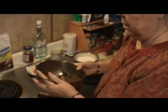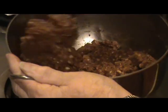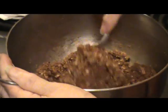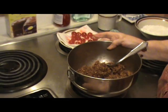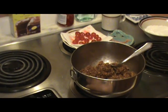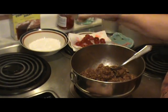All right, folks, we got it all mixed together real good now. How do you like this bowl? It helps me to hold on. Now, how long do we cook it? We don't cook it. It's done. We just have to roll it in the balls and dip it in the sugar. Okay, and that's all. Well, let's get set up for that step, and we'll be right back.